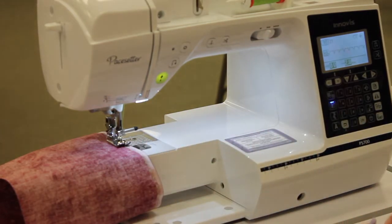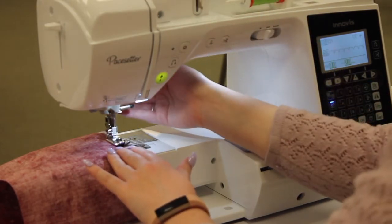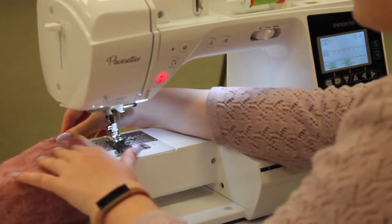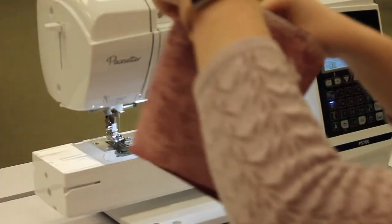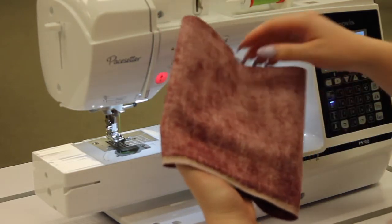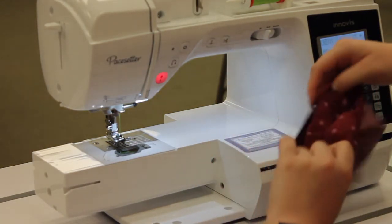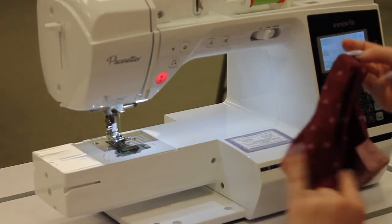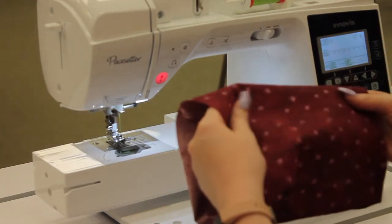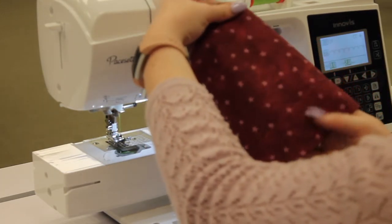Once you get to the end, you can go ahead and cut your stitch and raise your presser foot. I'm going to pull the stitch to the back and remove it from my machine. And now it's the moment of truth. You can go ahead and flip your project inside out. And there you have your blind hem.